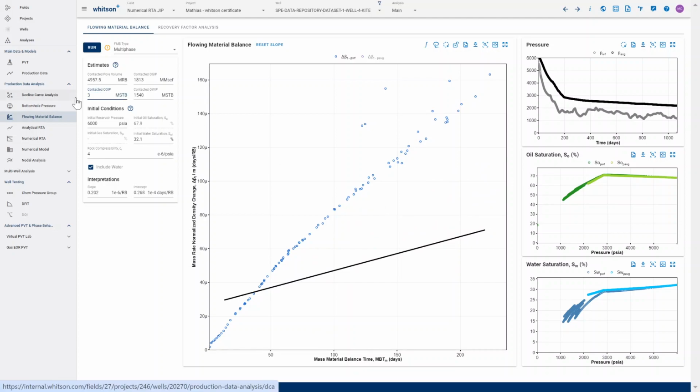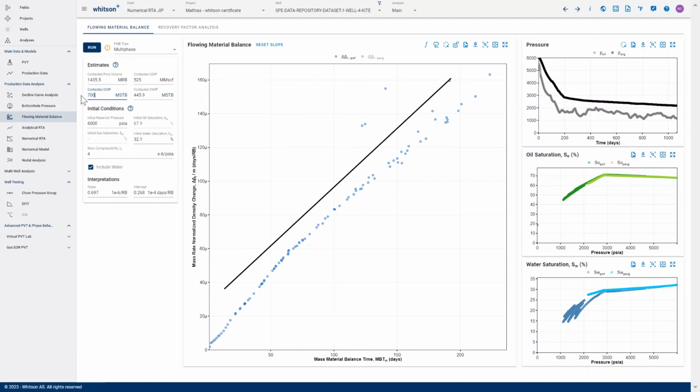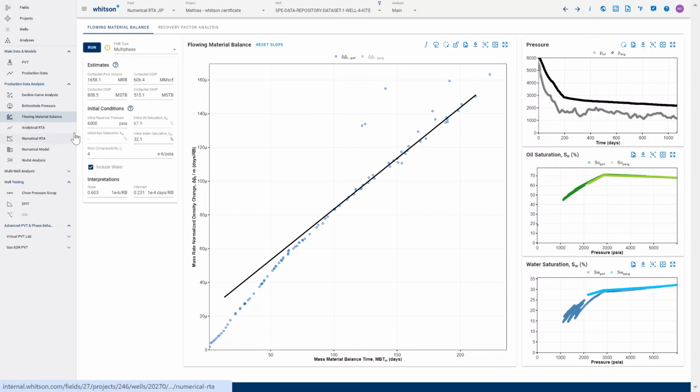So when I say small tanks, if I make this 300, it looks like this. If I make it 700, it looks like this. And if I make this 1500, it looks like this. And for this example, it looks like the shallowest observed slope on the screen here is around 800 MSTB. And I would like to make sure that this should be a conservative estimate, because these flow material balance techniques assume boundary dominated flow. So I should always use this as my lower estimate before I go into analytical RTA or my numerical model.